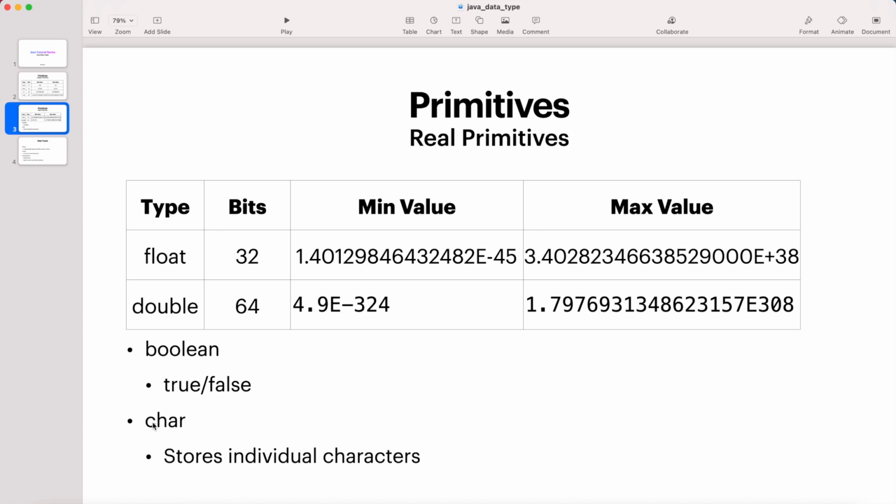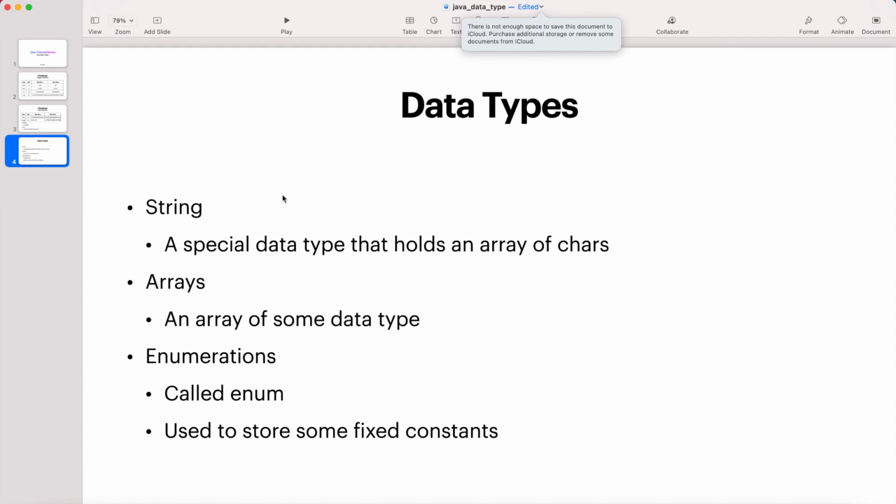Say, for example, if I want to store this word char, I will require four variables: var1 equals c, var2 equals h, var3 equals a, var4 equals r. So char stores a single character. It will only store one letter or one character, like c or h or a or r. That is a char. Okay, those are the primitive data types.